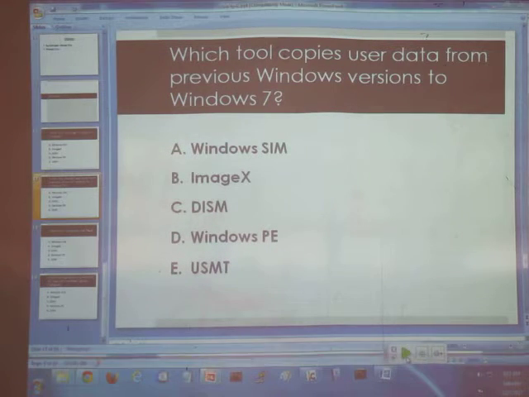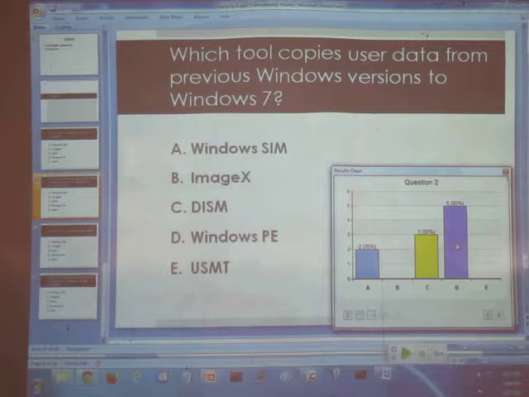All right, which one brings in the data from your previous Windows version? That's the User State Migration Tool over here.